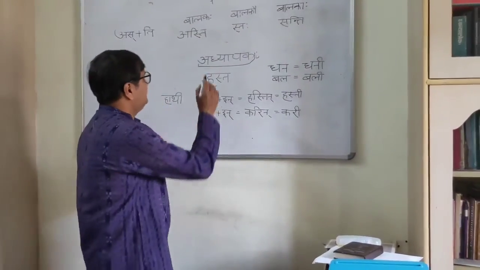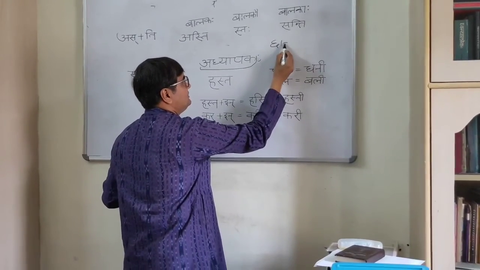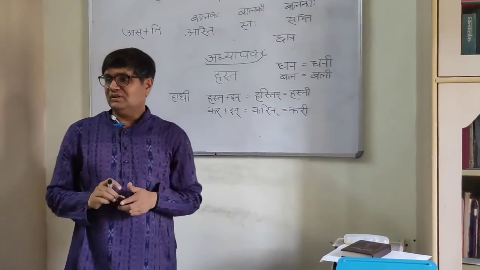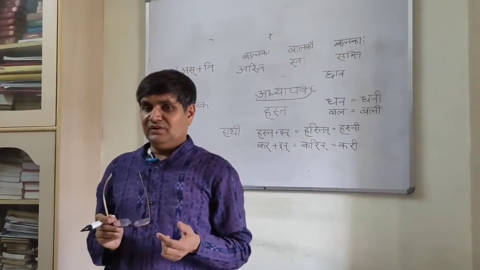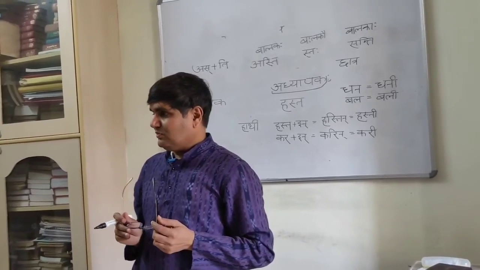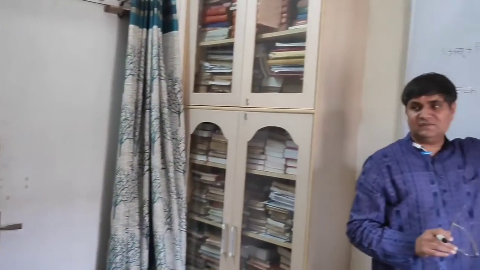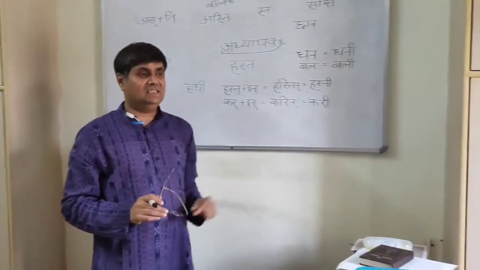So now tell me, Chhatra, what is the meaning of the word Chhatra? A student. So if you want to say one student, how to say? Chhatraha asti. And two students are, Chhatrau staha. Many students are, Chhatraha santi. So this much you know now. Vidyalayah asti. Vidyalayau staha. Vidyalayah santi.